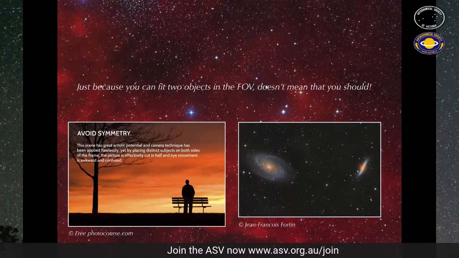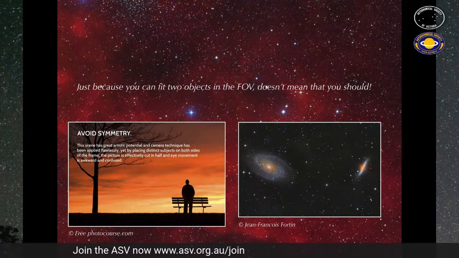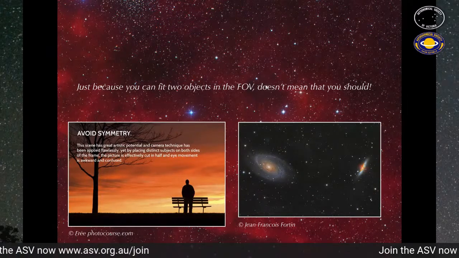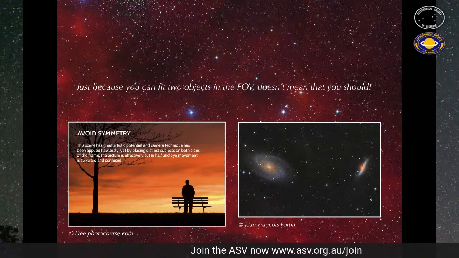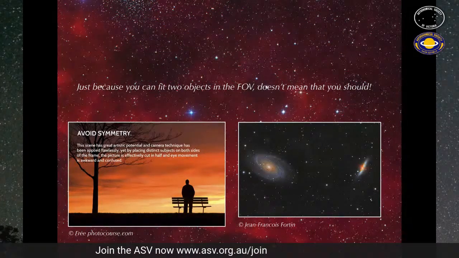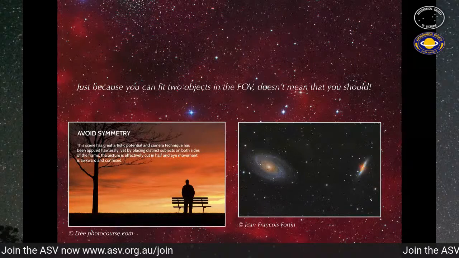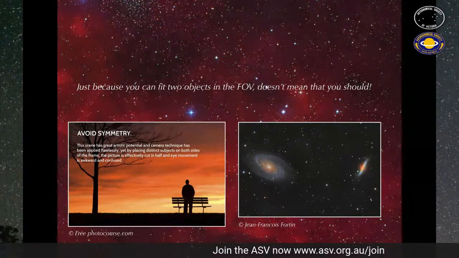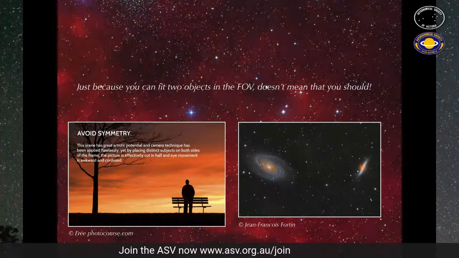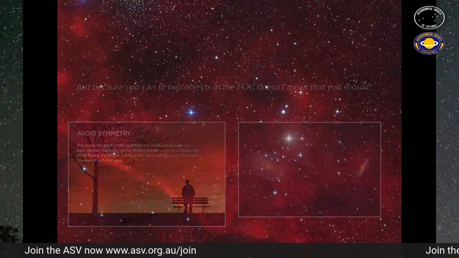Here's another classic pairing by Jean-Francois, and I believe he actually won an award for this image, and good on him. But again, your eye darts from M82 to M83 and backwards and forwards, and it kind of resides with this hole in the middle. So maybe it's not the best use of the frame.